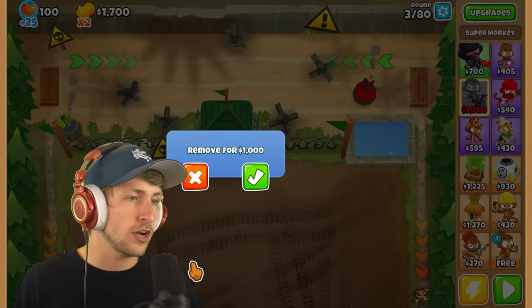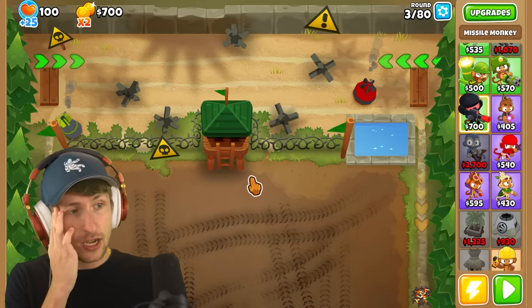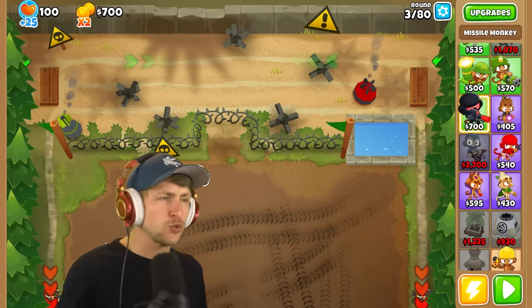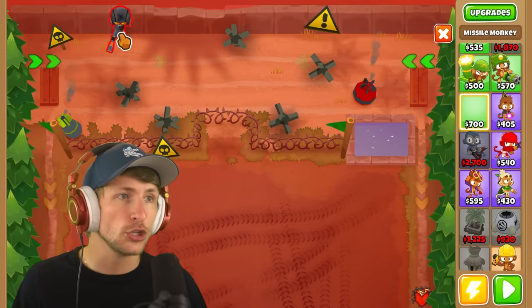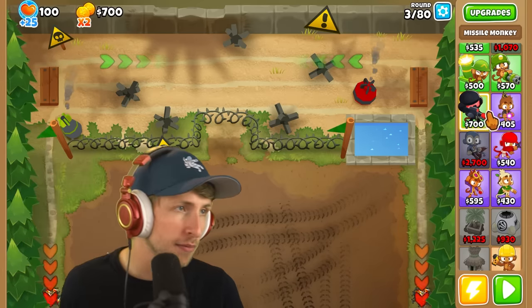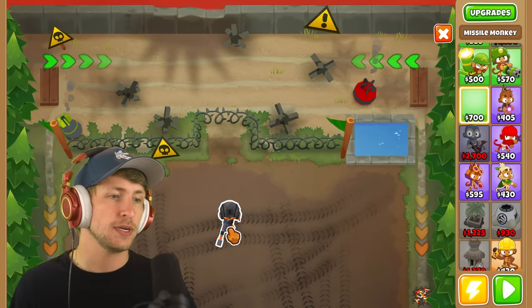It's $700. It's literally the perfect amount of money to buy, to remove this. We just drop a bomb. I love how we just, yo, I don't want this watchtower. Let's blow it up. So let's go ahead and get the missile monkey. Wait, the missile monkey has global range. This isn't like he has a range that takes up a majority of the map. No, it's actually global. So can I just put this monkey here?